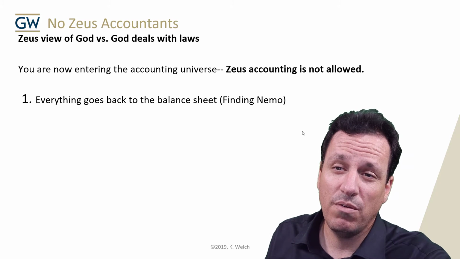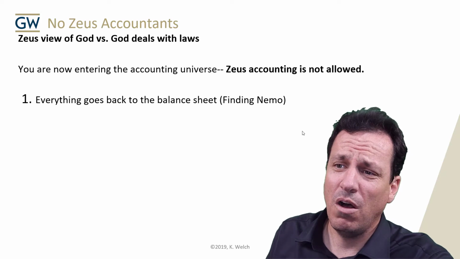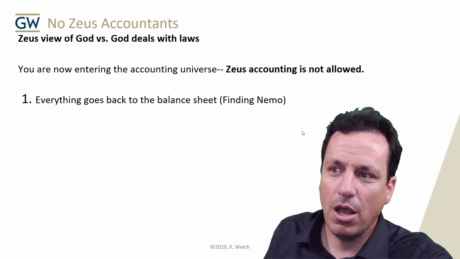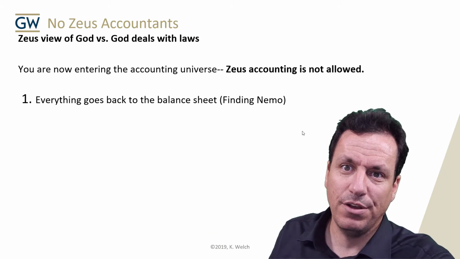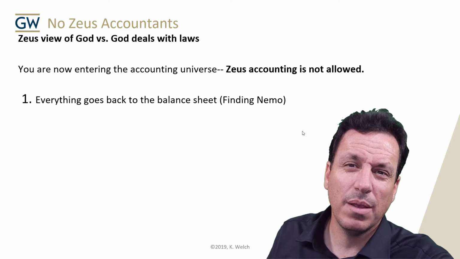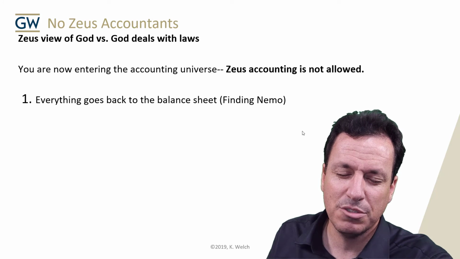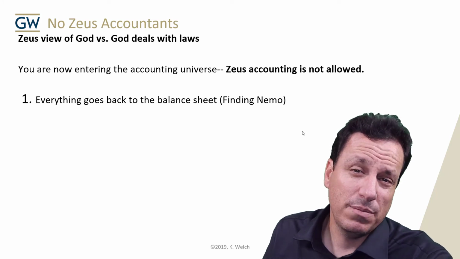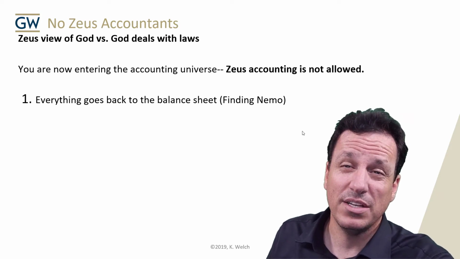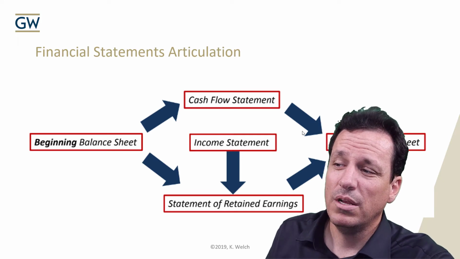So first of all is remembering everything goes back to the balance sheet. It's kind of like in Finding Nemo, where all drains lead to the ocean. I don't think all drains lead to the ocean, but everything goes back to the balance sheet. That's helpful to remember when you're thinking about the income statement. The income statement flows back through the balance sheet. People get really mixed up with revenues and expenses in the journal entries. But if you think of them as just sub-accounts of shareholders' equity, you're able to make the connection and realize, okay, debit, credit, and where things go.